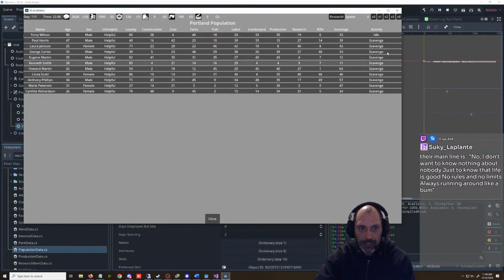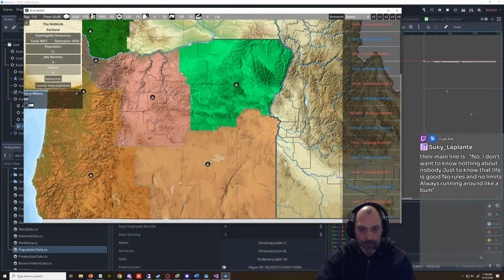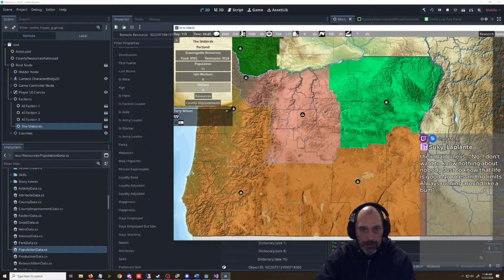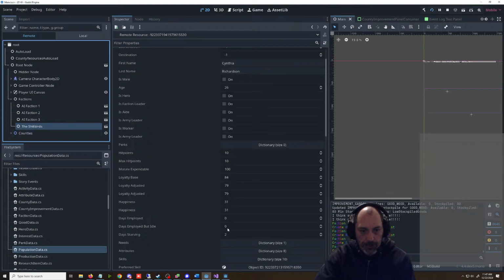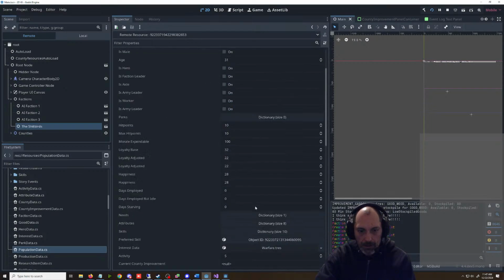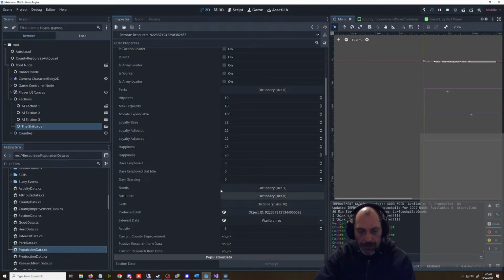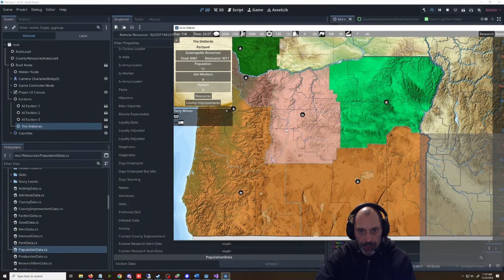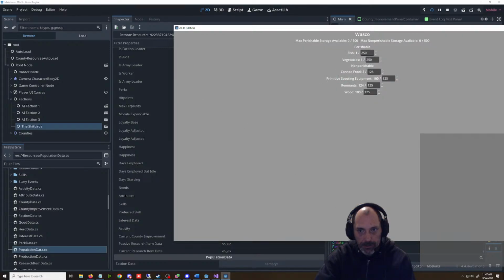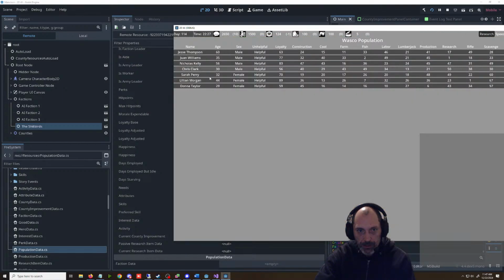Oh, look, these guys, they failed their, oh, and look, their stats are going down some more, but not as much as you would think. Let's see here. Days starving 2. Days starving 0. I think it's because they're scavenging. What about over here? They have 3 canned goods, 1 food, and 1 vegetable.